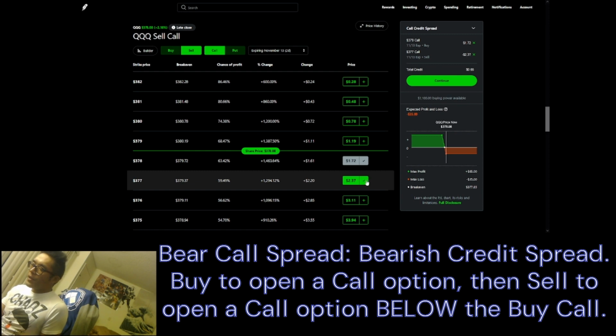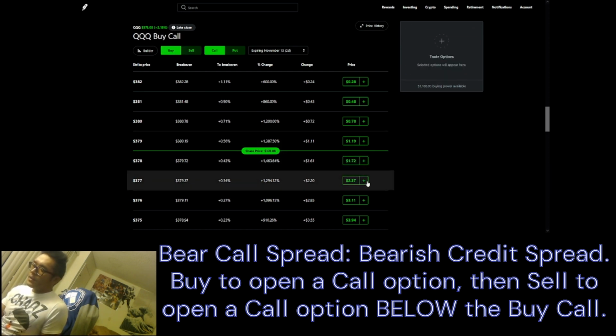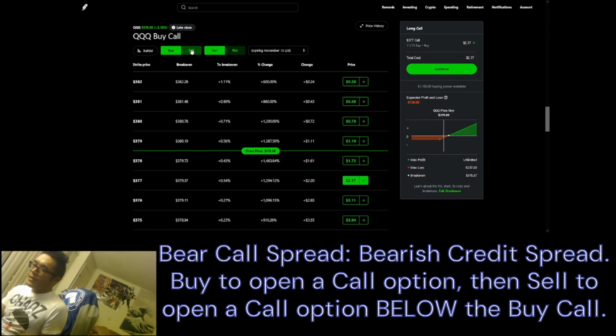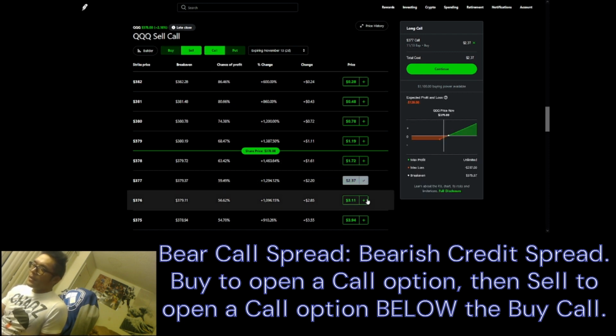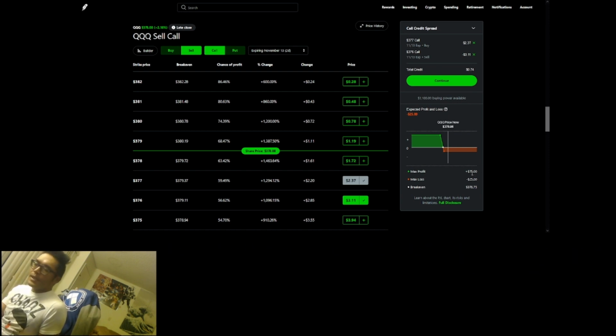And now if I want to go out of the money, we would go like this. Buy the 377 since the strike is 378, and then 376. So when you go out of the money on these, they cost less, but now you can actually potentially play for more. If you have a small account, that's another thing that's really nice about these. It allows you to play for a capped amount of gains for less money.